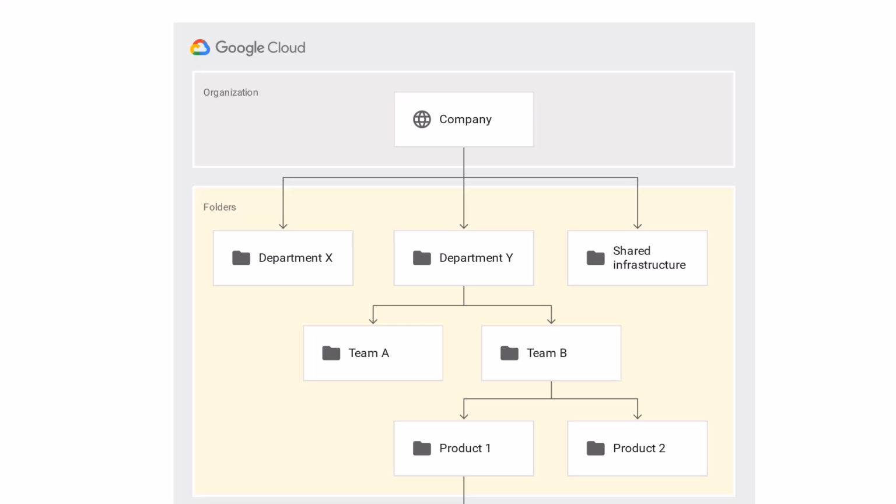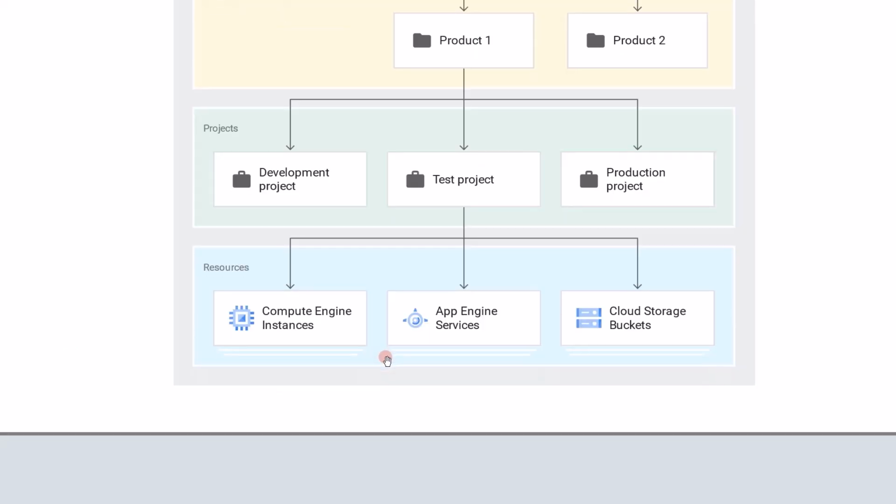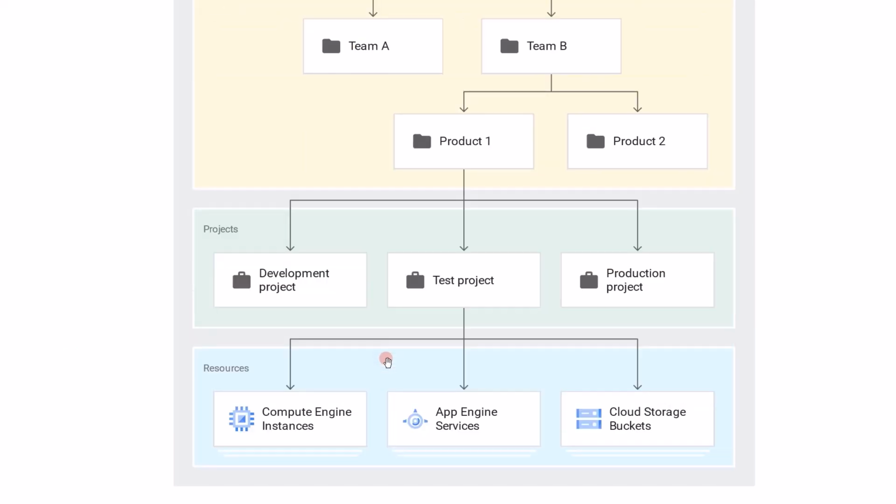At the lowest level, service resources are the fundamental components that make up all Google Cloud services. Examples of service resources include Compute Engine instances, Pub/Sub topics, Cloud Storage buckets, and App Engine instances. All these lower-level resources have the project resources as their parents, which represent the first grouping mechanism of the Google Cloud resource hierarchy.